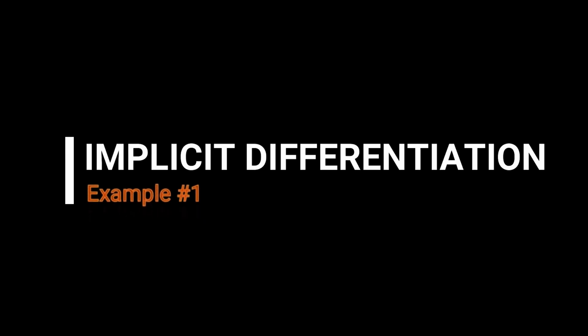Okay, let's differentiate x times y equals 1. And before we attempt implicit differentiation, let's do this the more typical way. Since, of course, it's pretty easy to get y by itself, all we need to do is divide both sides of this equation by x. And then we realize we're dealing with the basic reciprocal function here.